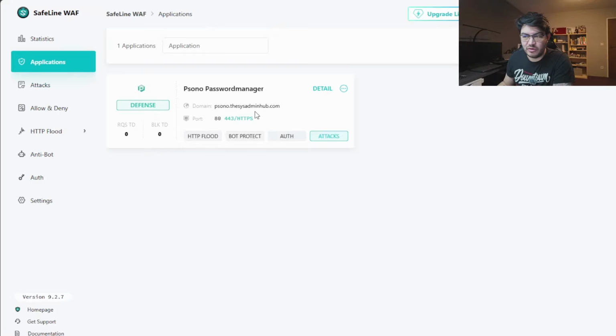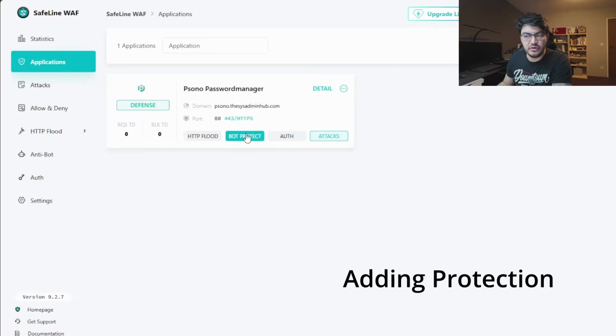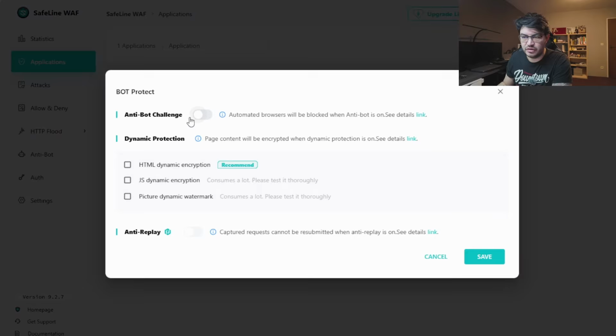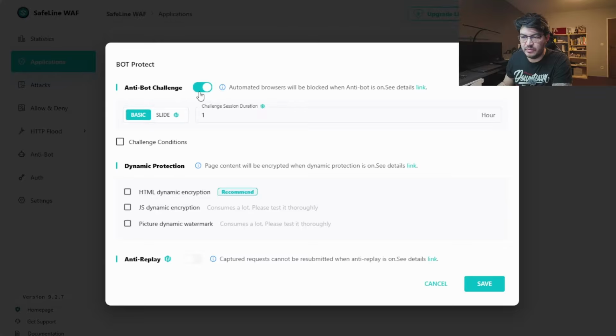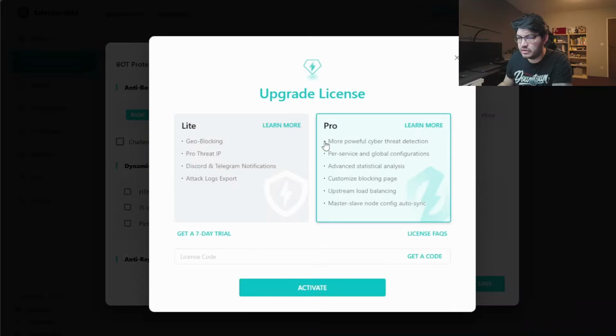Now that we have our Sono password manager application in here, what can we do with it? So in here we can add bot protection. We can activate the anti-bot challenge, and then the challenge session duration for 1 hour. You can set it to 2 hours. Oh, you can't. You need your license upgrade, but 1 hour is already fine.